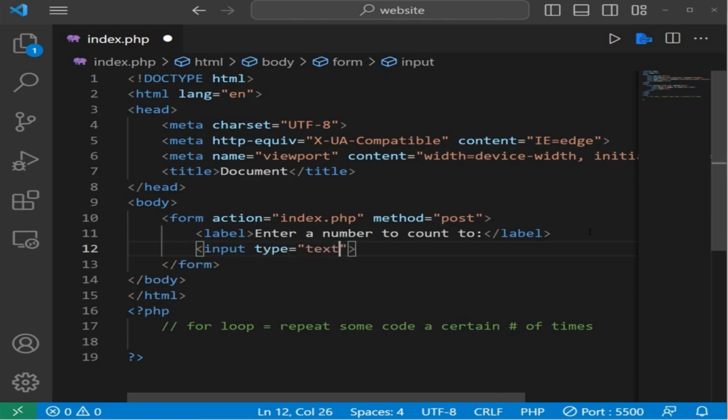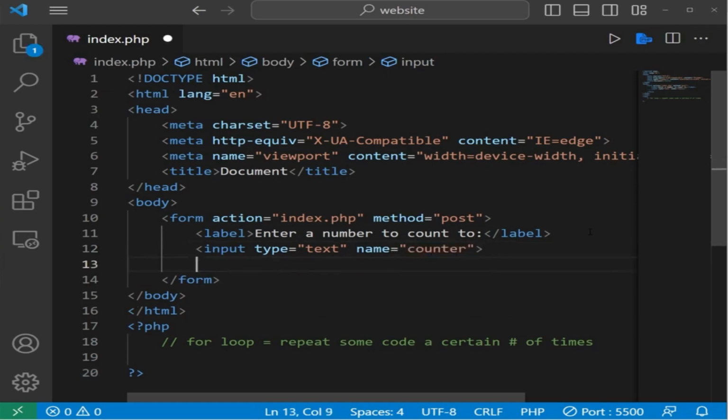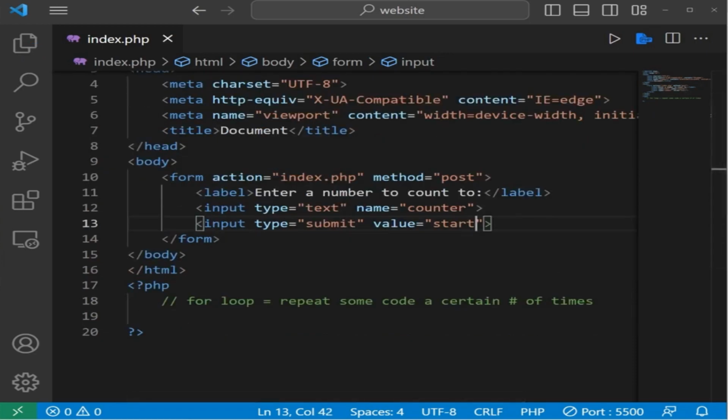The type is text. The name will be counter. Then a submit button. Input type equals submit. For the value, let's say start.